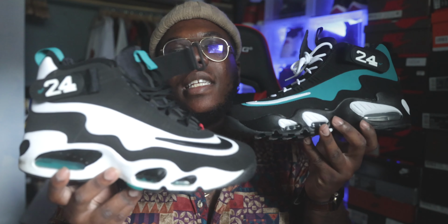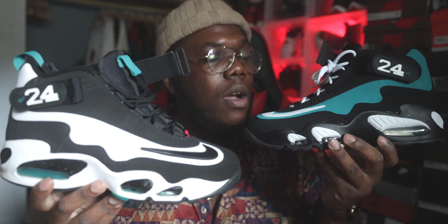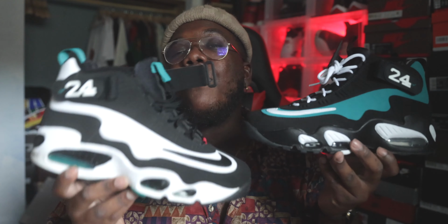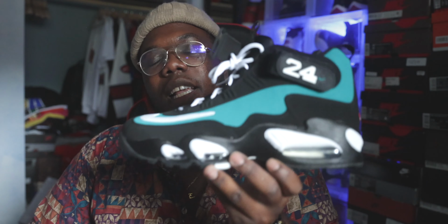I'm gonna have to keep these because just look at it. This is the OG, or maybe they both OGs. Don't quote me on it, bro. I'm not too big on the baseball knowledge, bro. But the colorways I remember seeing the most was this one, that Cincinnati red, and that Volt blue. Now, I still want the Cincinnati reds whenever those drop, because I definitely need those. Those were fire with that red hit all the way around.